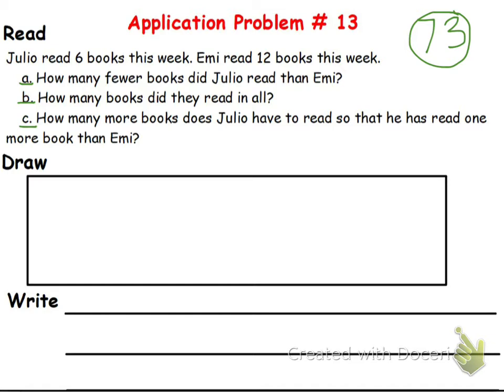Okay, so let's go back to the very top where it tells us the important information. It says, Julio read 6 books this week, and Emmy read 12 books this week. Let's talk about what is some important information in this word problem. What is the word problem telling us?